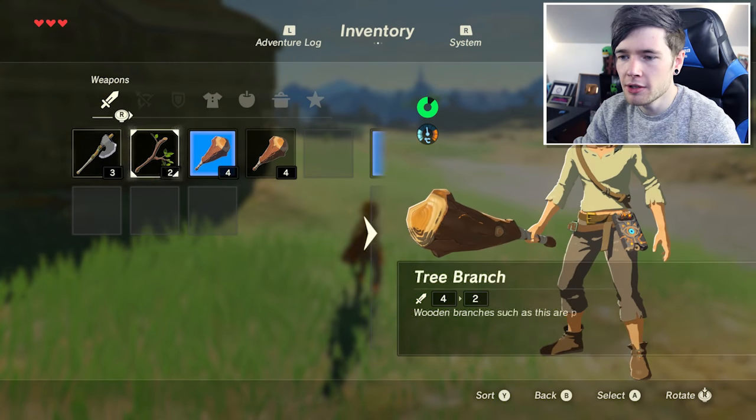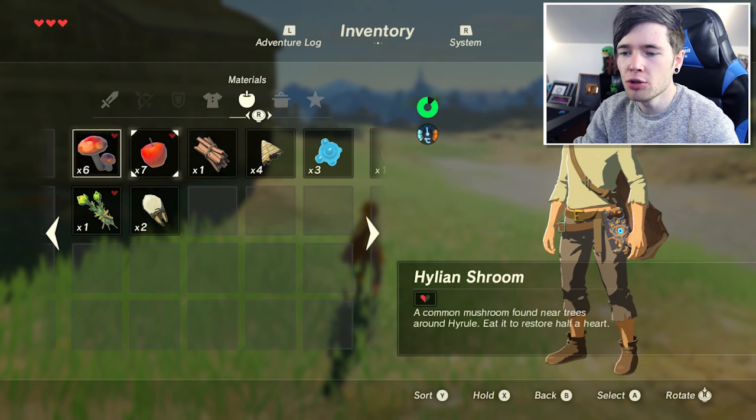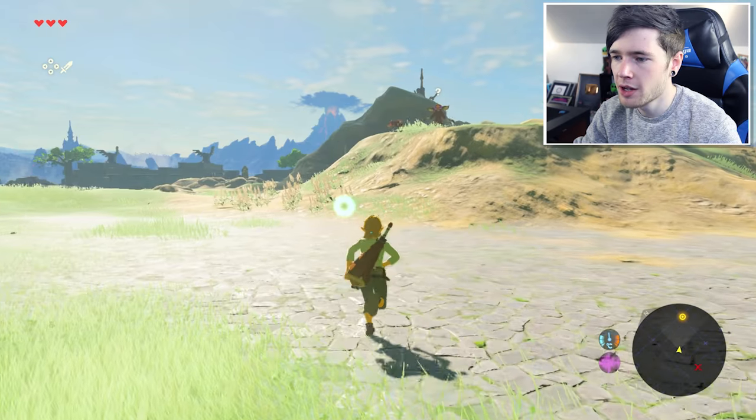Did I keep all my items and stuff? I think I did. Yeah, I've got my food, my apple. Oh, so some are only materials and then you can make them into food. Okay, that makes sense. Okay, there's these guys up here.